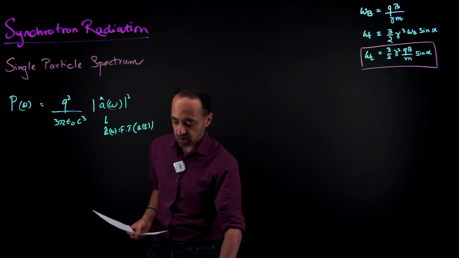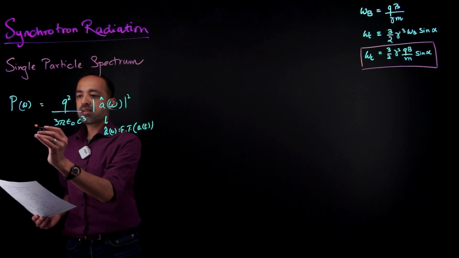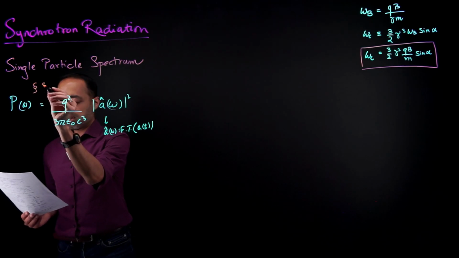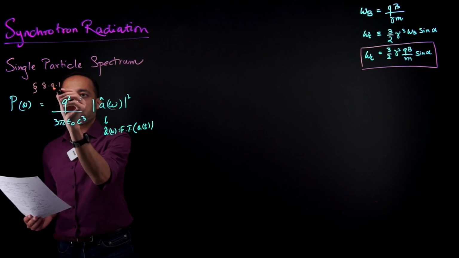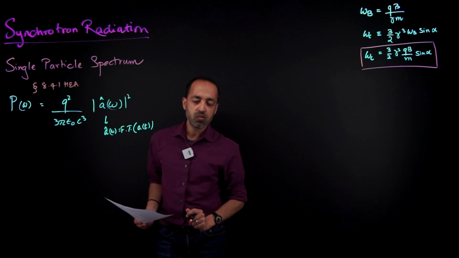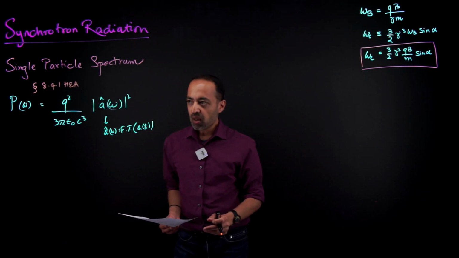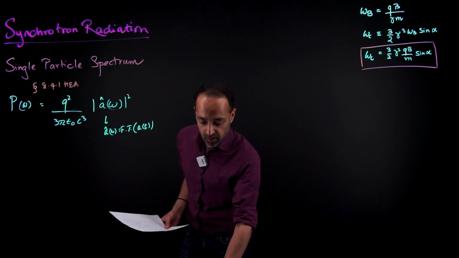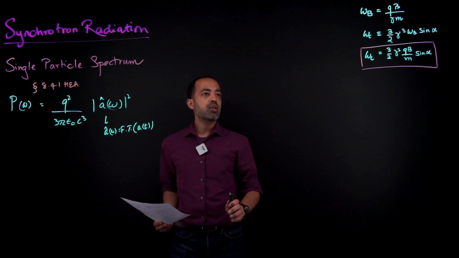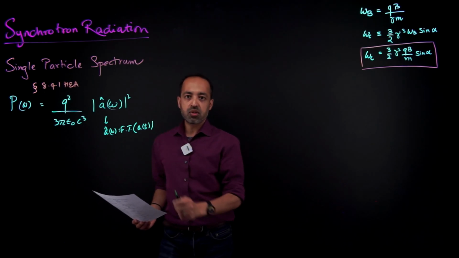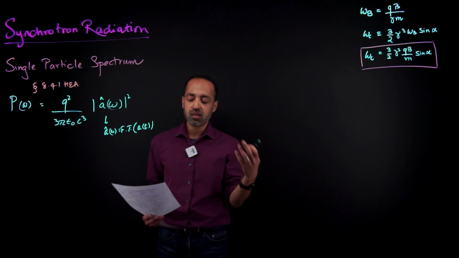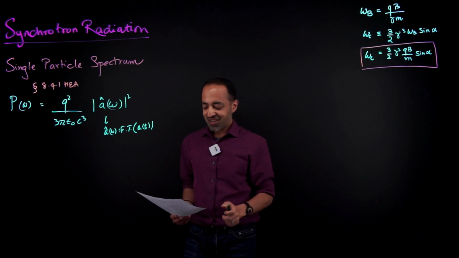All of this discussion, if you're interested in following it, is described in some detail in section 8.4.1 of High Energy Astrophysics. So that tells you how you get this Fourier transform version of Larmor's formula. You may have seen this in other contexts before. You can simply take this and put in the acceleration, which now you need to Fourier transform. So there's a particle going around a circle, you need to calculate the acceleration and take the Fourier transform. When you do all that, here's what you get.